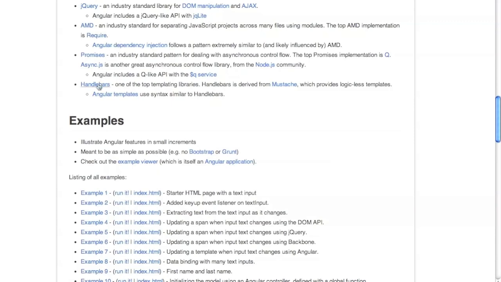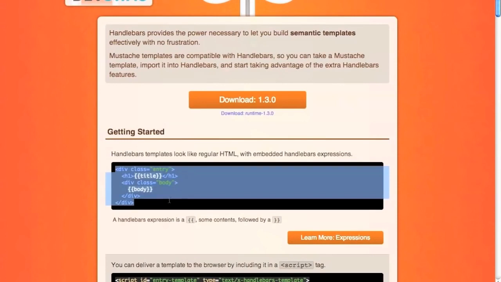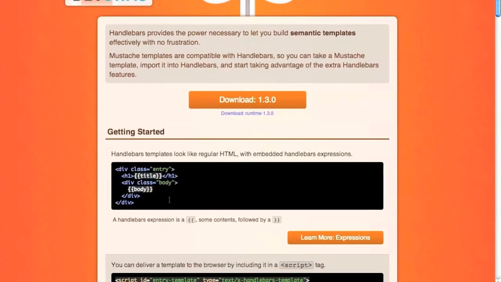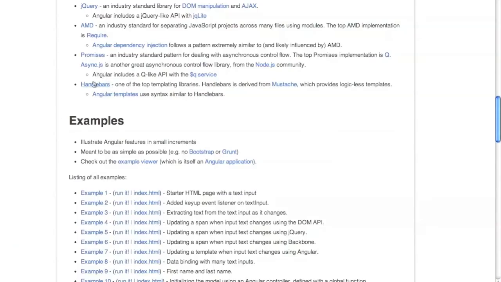And lastly, Handlebars. Handlebars is a templating engine. So this is an example of a template where it's HTML, but in the HTML you have these things that are inside double curly braces, and these get replaced with data values. So these are like variables that you can stick in the code. What came before Handlebars was Mustache.